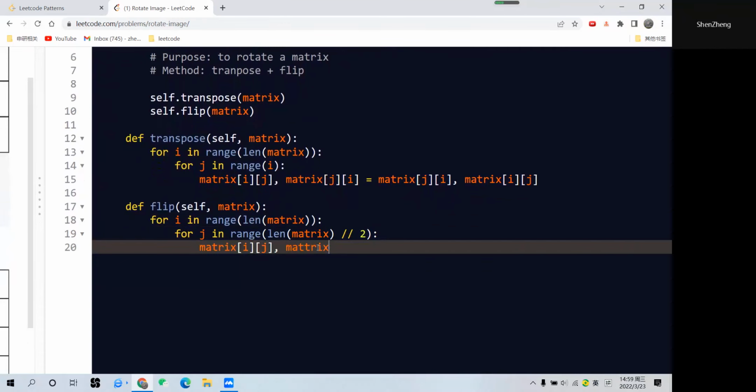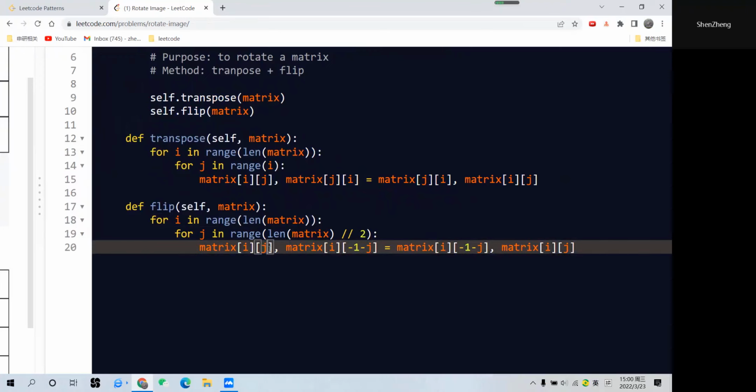So matrix[i][j], matrix[i][n minus 1 minus j] equals matrix[i][n minus 1 minus j], matrix[i][j]. You see this operation, this element is assigned to this element, and this element is assigned to this element.